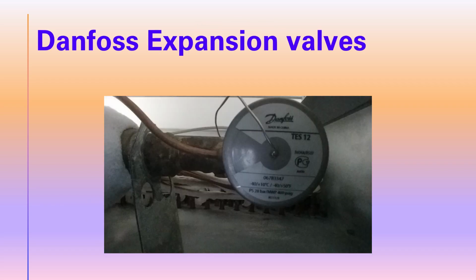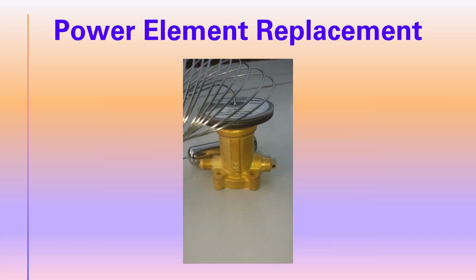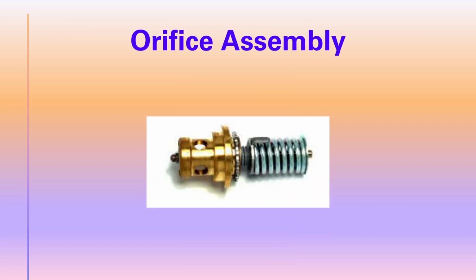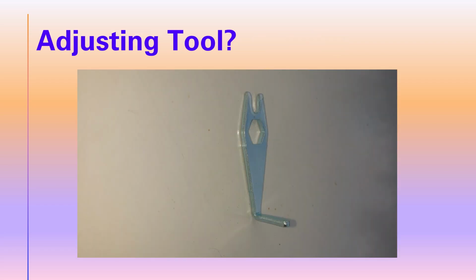A quick but very important message to put across when you're changing a Danfoss expansion valve as shown here. When you're changing the power element, you'll start off with the element looking like that, and you'll have the orifice assembly, which is the spring, and at the other side on the left is the orifice. All importantly, you have an adjusting gear here, which gets turned and increases or decreases the spring pressure so you can modify the superheat. When you get a new power assembly, you'll get one of these tools.